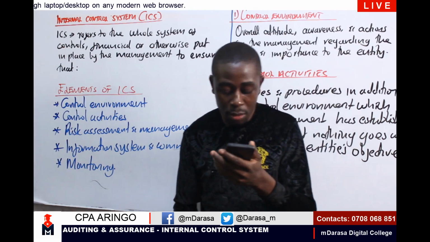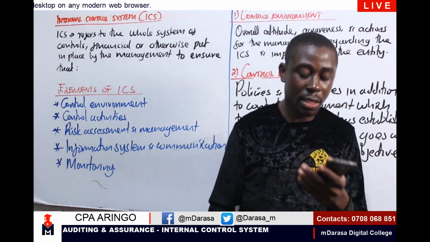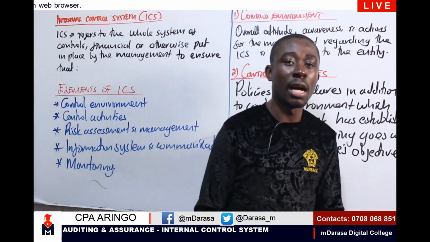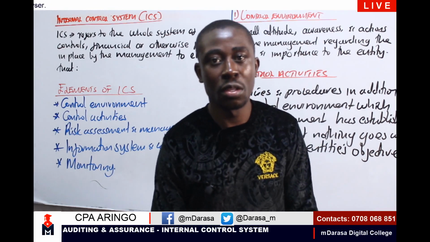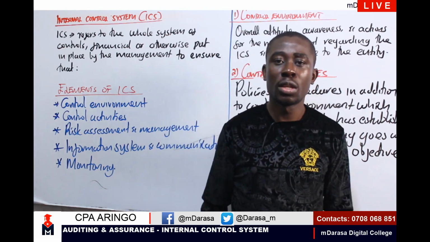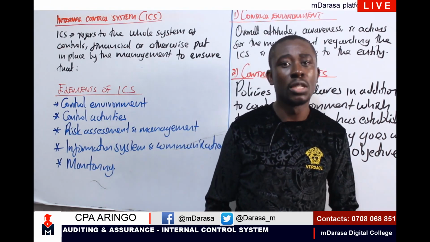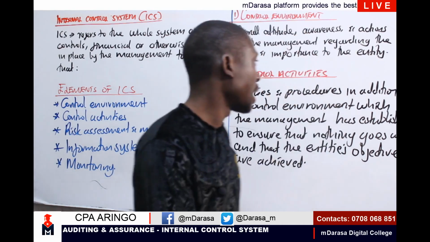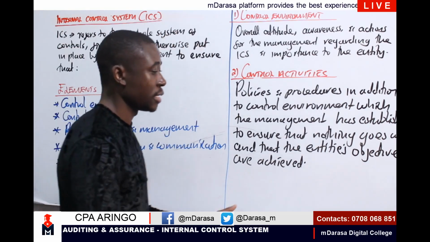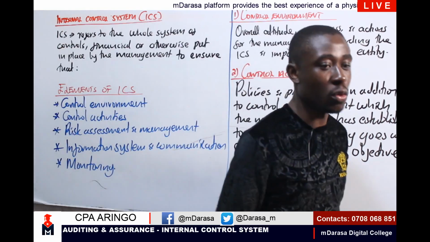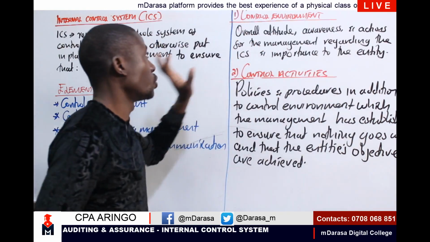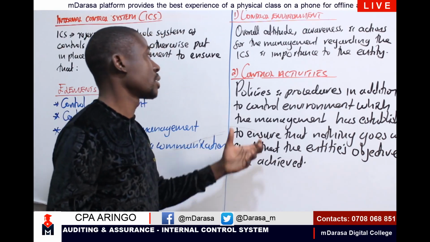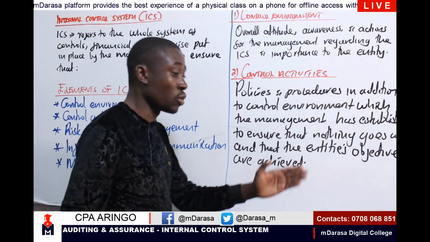The other key element, maybe you're talking about restricting physical access to assets and records. Not any other person can just go to access the bank statement of the firm. Not any other person can just use the motor vehicle of the firm. Not any other person can just be allowed to go to the store of the firm. So all these are aspects of activities that we are instituting within our environment. Recall, it is so different from the control environment. Control environment is basically the attitude and awareness that we've created, whereas control activities are basically the procedures and policies that you're setting in place.